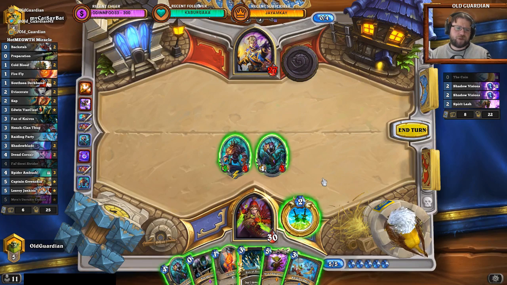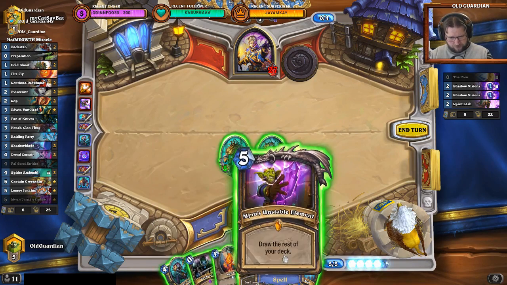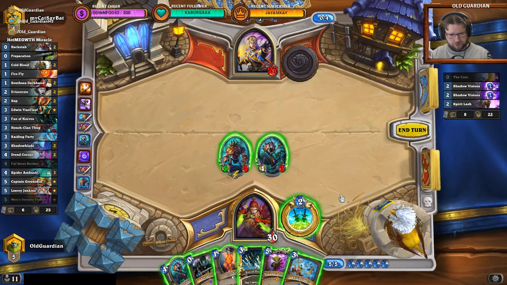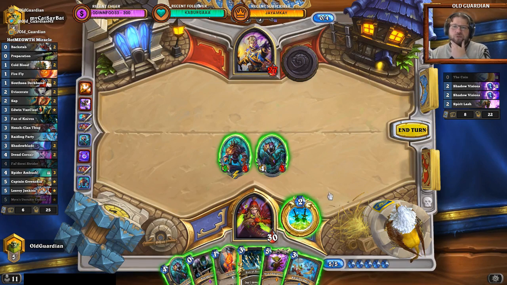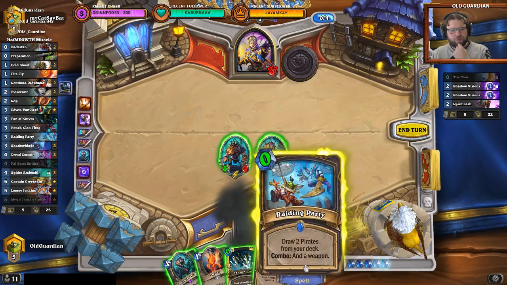Do I want to Raiding Party? Clean up some of the deck. Do I want to save Prep for Myras? Do I think Prep Myras is going to give me lethal at some point? But then I don't draw the Shadow Blade. I kind of want to draw the Shadow Blade in case his plan for next turn is to play Ziliax. Because then I want to Shadow Blade the Ziliax. So I think I'm going to prep the Raiding Party.